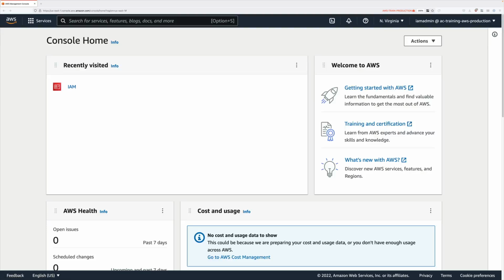You have 2 AWS accounts, the general account and the production account. Both of those AWS accounts have their own individual account root user. Both of them have an IAM identity. It's an IAM user called IAMadmin. And for IAMadmin in both of those accounts, you've configured MFA. So we have 4 different identities split across 2 different accounts, and all 4 identities are fully secured. So you need a username, a password, and a one-time password.